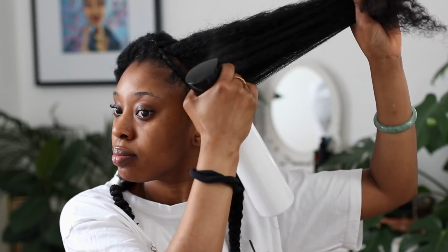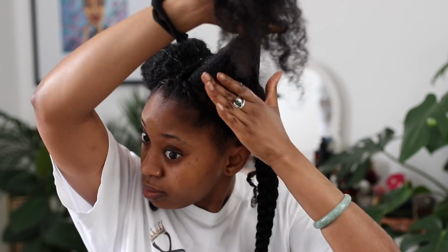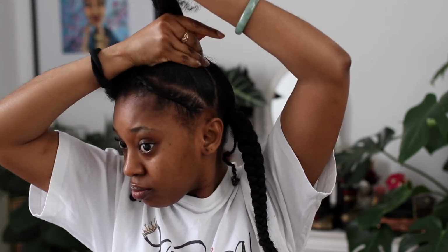Following the same method of application, once again I am going in with the curling custard to create a smooth surface. I'm following that up with the edge control, my Denman, and then my smoothing ball bristle brush.